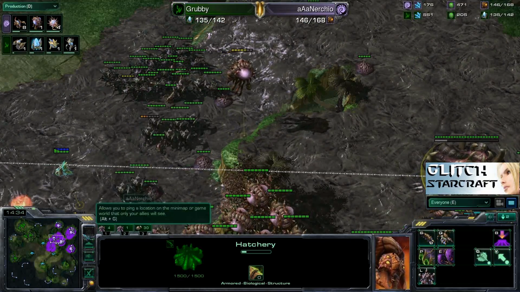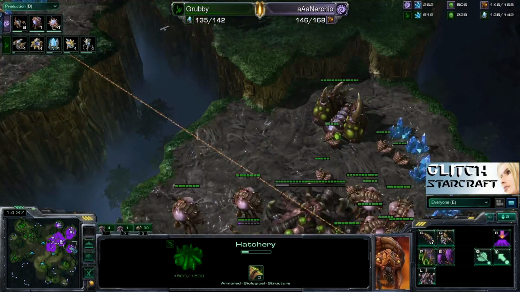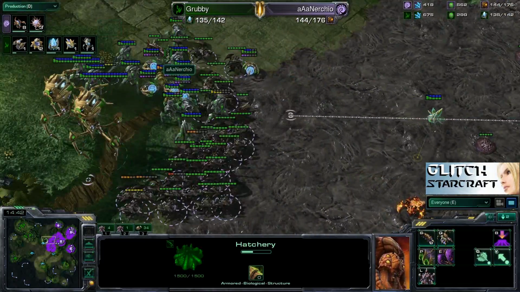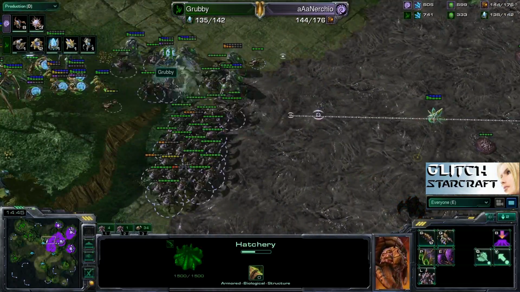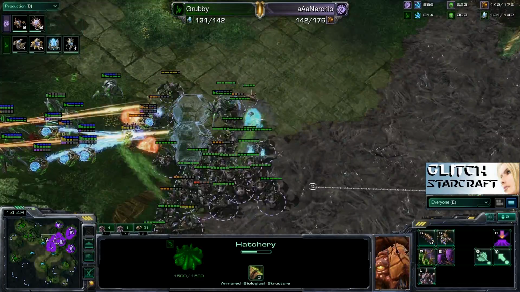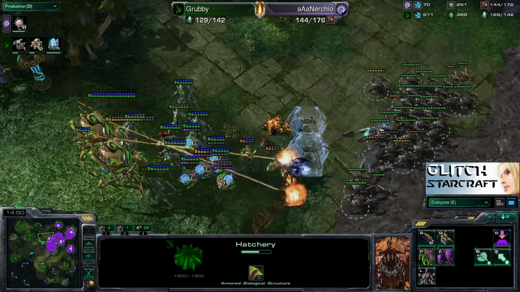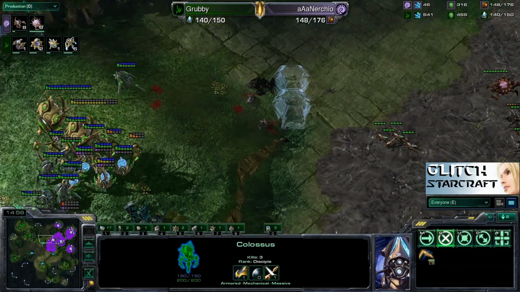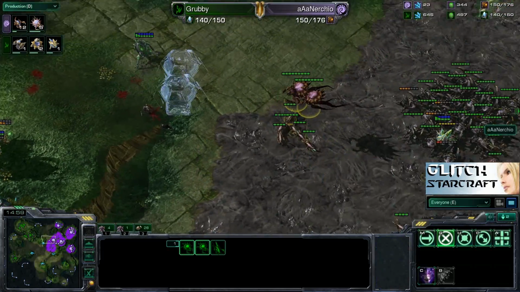But Nerchio right now is getting up to 4 bases, and this is starting to look very scary for Grubby. And ooh, beautiful surround here by Nerchio as he manages to get a beautiful concave there. Starts to pick off those Colossi, but those Colossi just pull back. They now have that extended thermal lance dealing so much damage from so far away. Beautiful pullback there by Grubby. Absolutely what he needed to do.